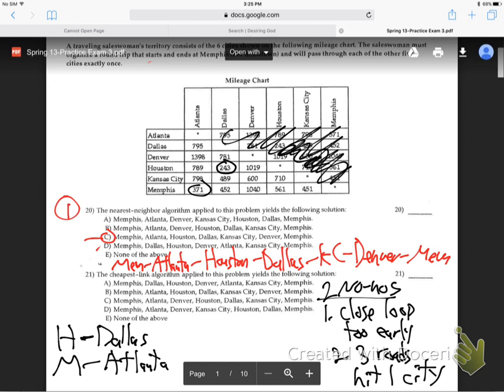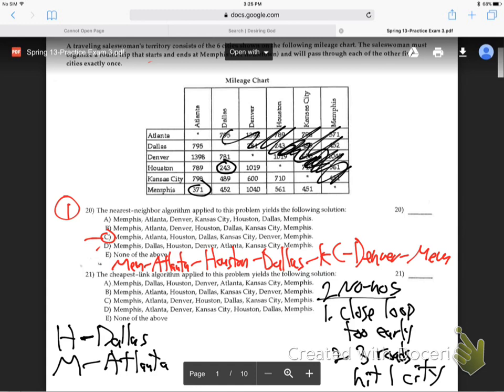Okay, next lowest number. Just keep picking the cheapest link anywhere. Notice I didn't start from Memphis, did I? Everybody see the difference on cheapest link? Cheapest link doesn't start from one fixed city like nearest neighbor and repetitive nearest neighbor do. Those start one place and then next and next, next. Whereas cheapest link looks at everything, right?